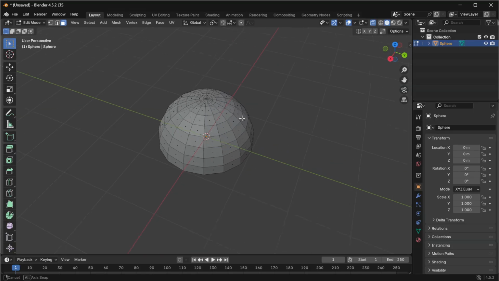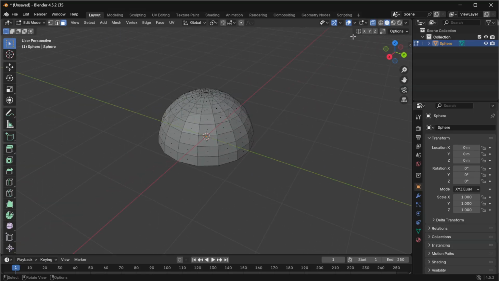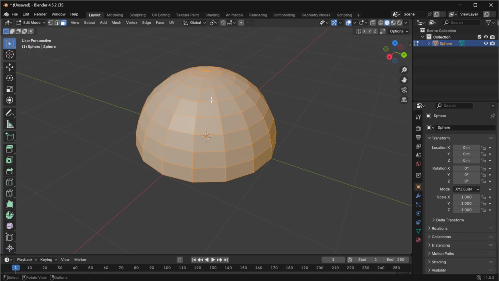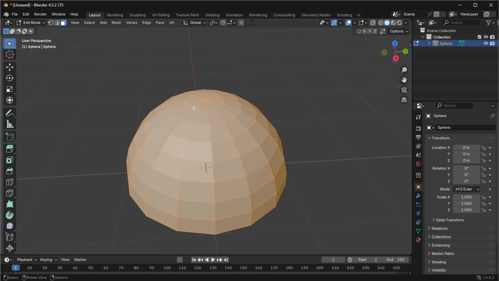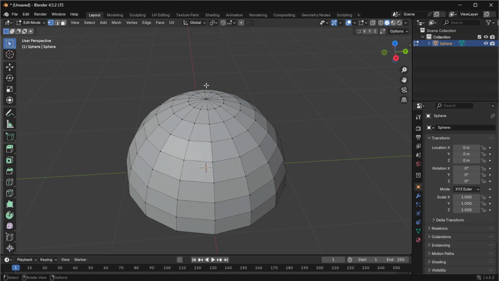We can now click with our scroll wheel to look around. We do need to get out of our X-ray mode. Now that we're out of X-ray mode, I recommend pressing A to select all, pressing the period on your number pad, or the backslash if you're on Mac, to frame select and view this so you can easily rotate around it. Now that we've got this selected, we need to click number 1 on our keyboard to switch to vertex mode. Click out here to deselect.